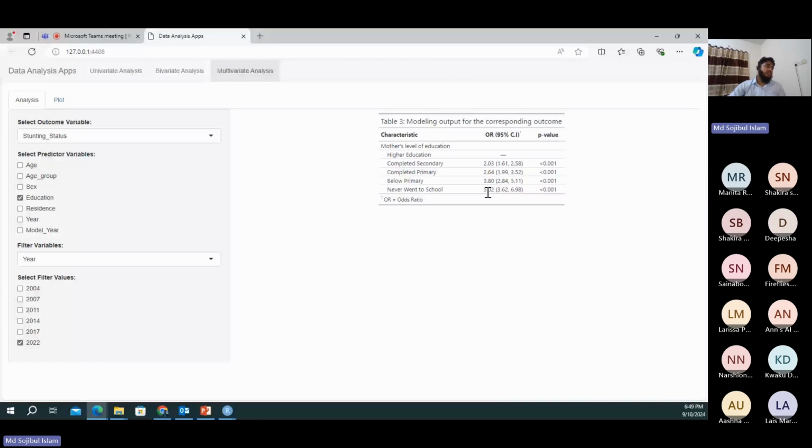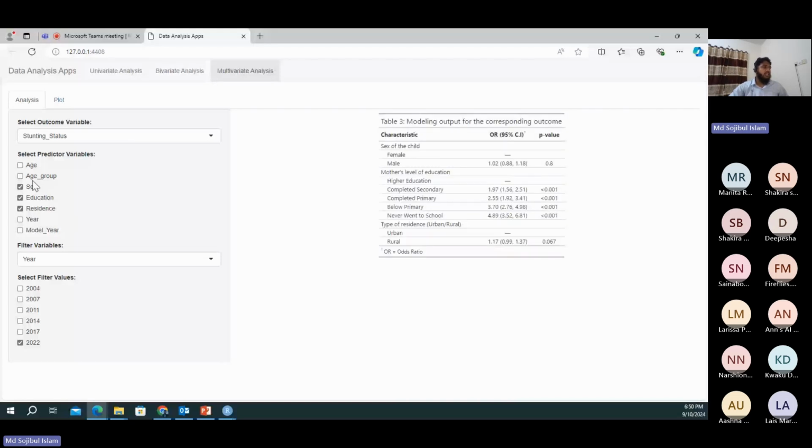So it reduces somewhat, and we applied that those are statistically significant. If you want to adjust anything, just click on it and it adjusts. So I think this is a very useful app for univariate, bivariate, and multivariate analysis.